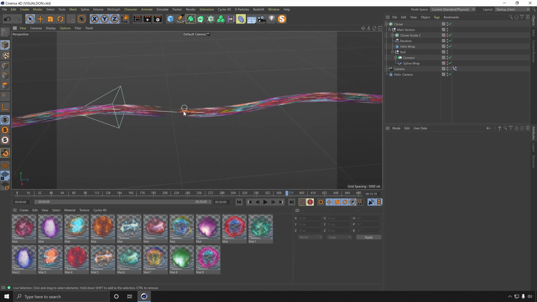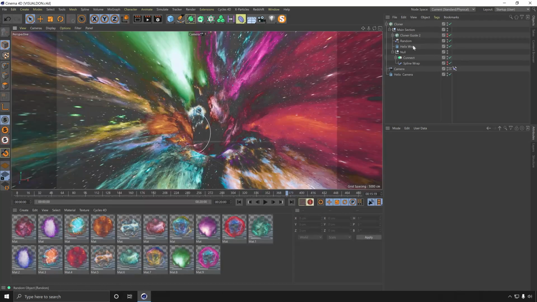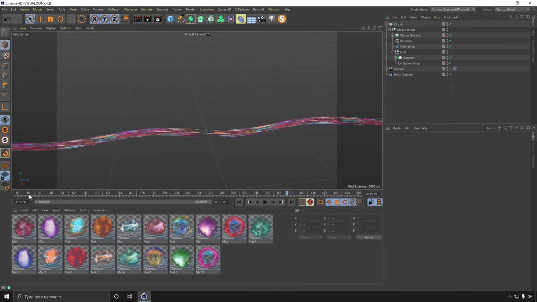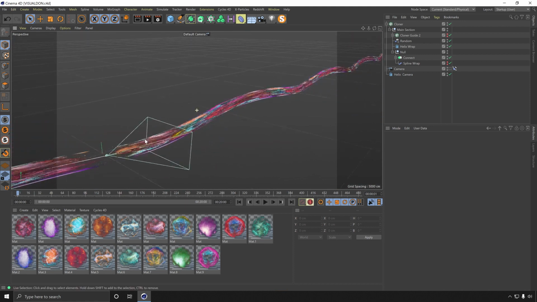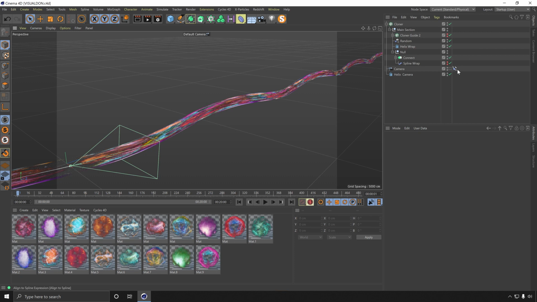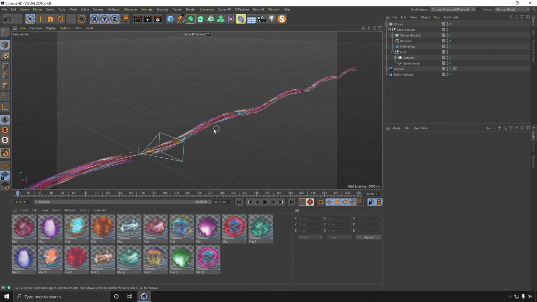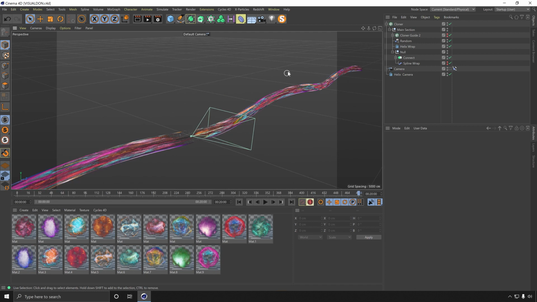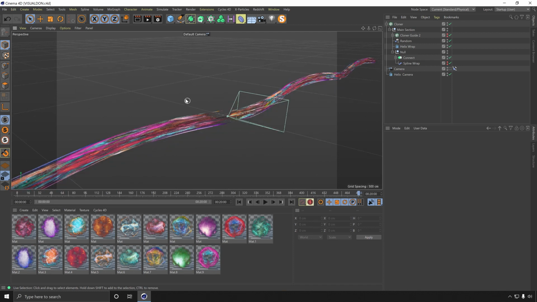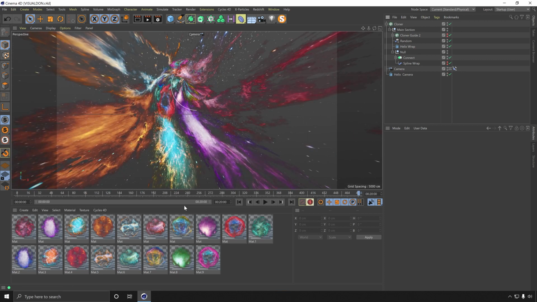Like you see here, there is a bit of a gap in between which we can address shortly, but it means that at frame 0, or I guess in our case frame 1, when the camera corrects itself, what the camera is seeing at this point, if I look through it, this right here, is going to be the same as what the camera sees when it gets to the end of the animation, because this section here is a direct clone of the first section. So that's how the looping works.